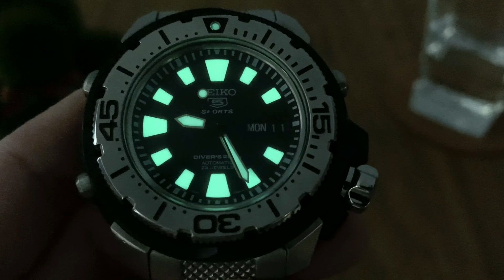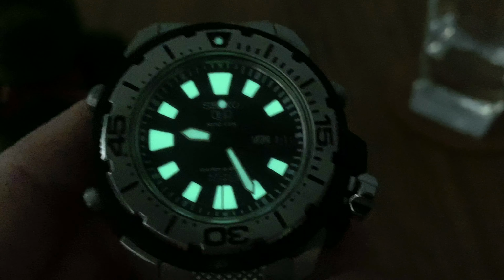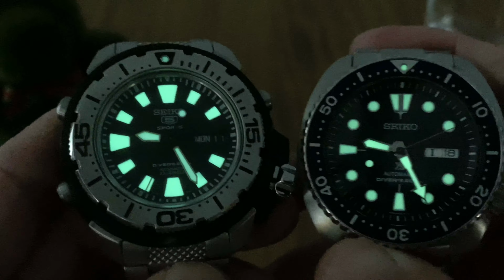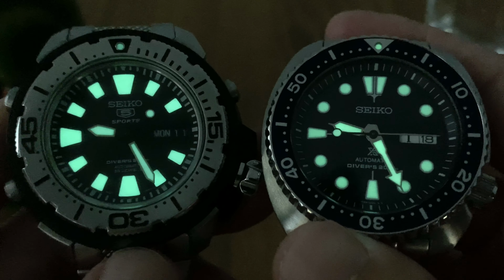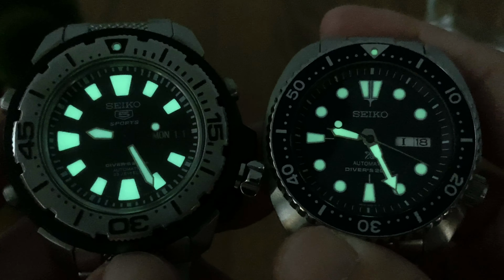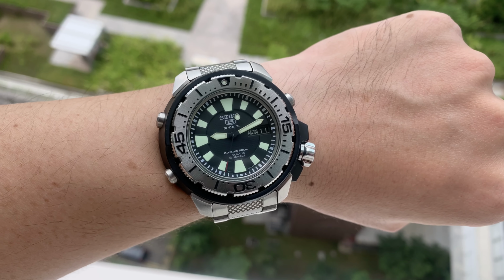It's like, if you were to wear this into the cinema, I think you'll be chased out. So for comparison, we're going to have the Seiko Turtle, and as I mentioned, due to the size of the lume plots or the lume application, you will see that the Frankenmonster indeed has an advantage in terms of lume brightness. And here's the reshot of the watch in natural light.